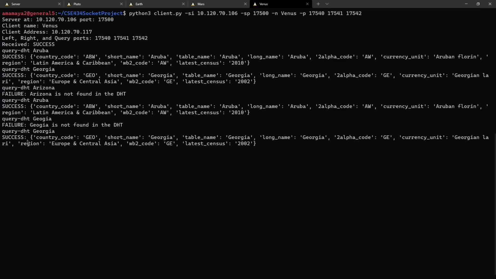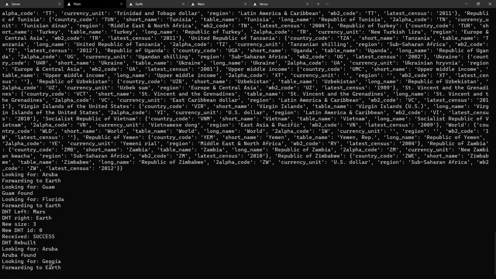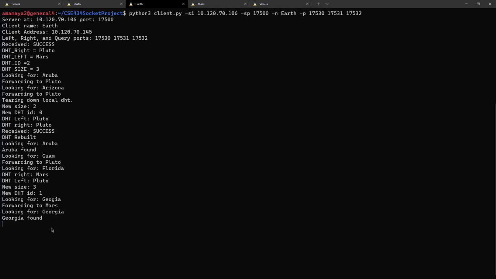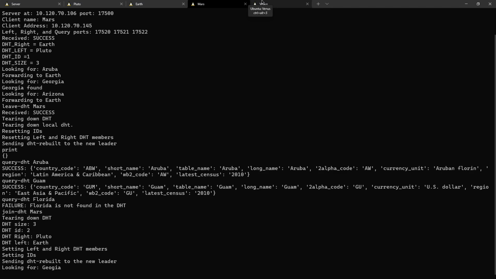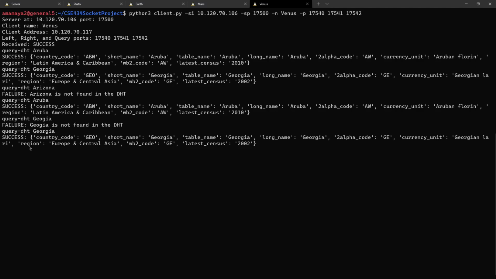Georgia, it was successfully found. It was looking for Georgia, got forwarded to Earth. Looking for Georgia in Earth, found Georgia, and got sent back to Venus.